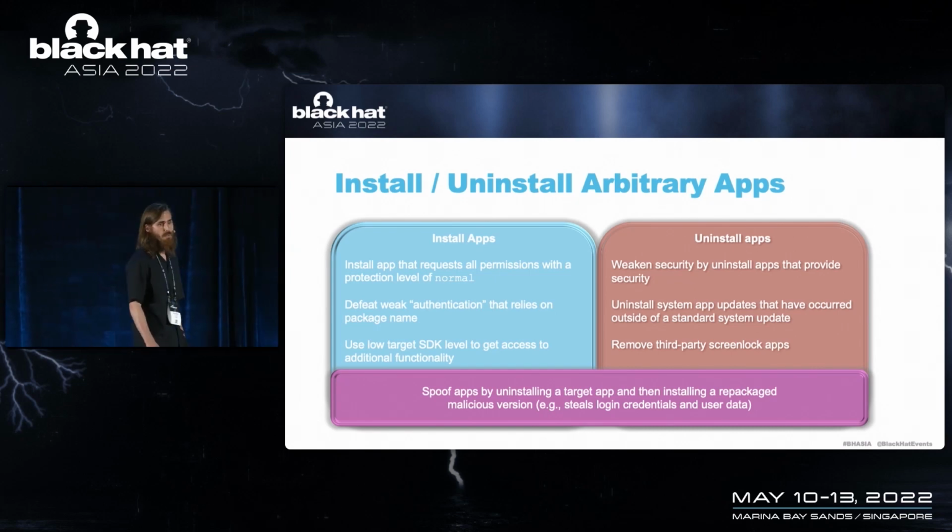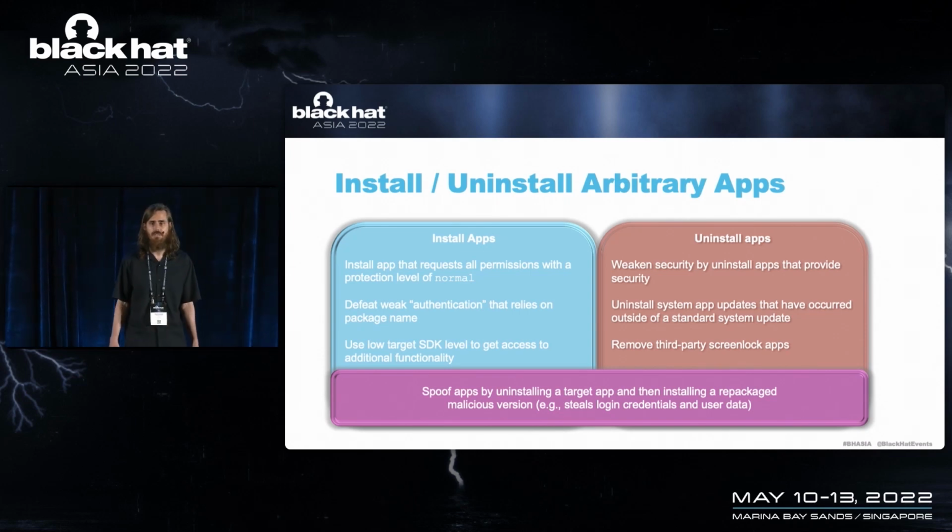So there's a few things that you may want to do. Installing an app, you can start with an app that has no permissions and then install an app that you have embedded within the malicious app, which requests all permissions that are normal level, which are granted to an application at install time.